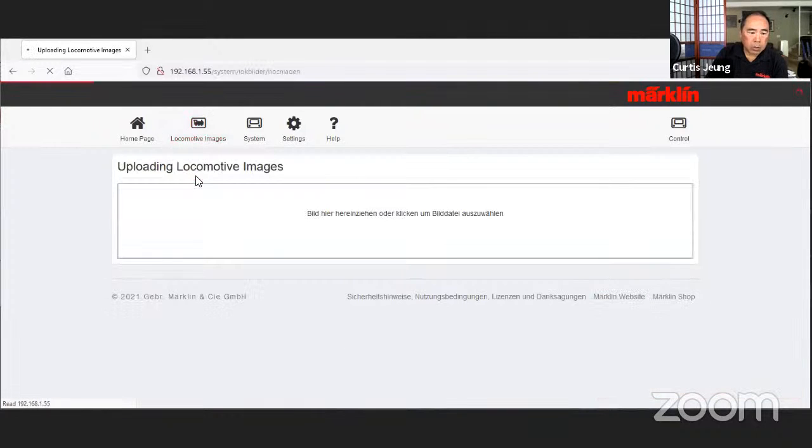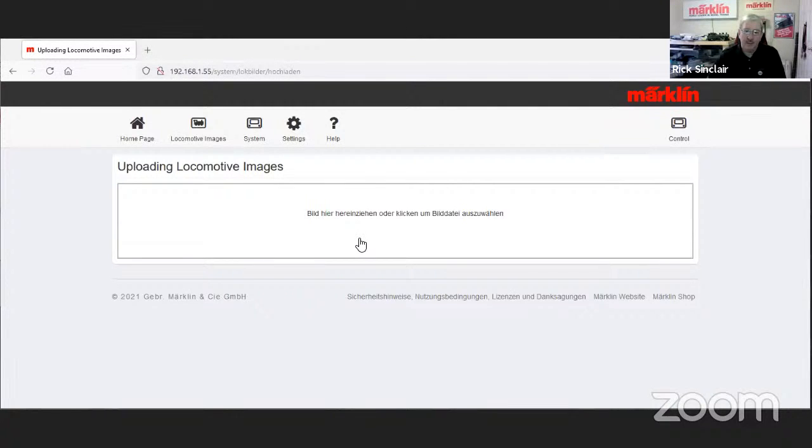Then you get this screen image here, and all you need to do is drag that picture. Yeah, you just drag and drop, and it goes into an editor where you can resize it and move it left, right, up, down, and then you save it.